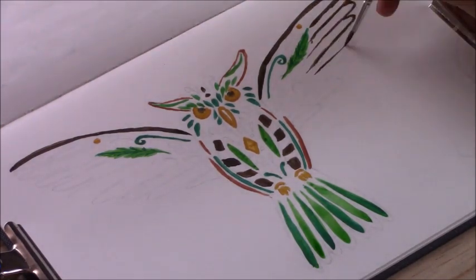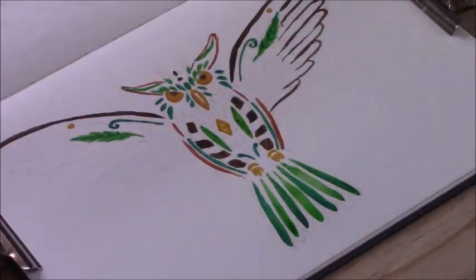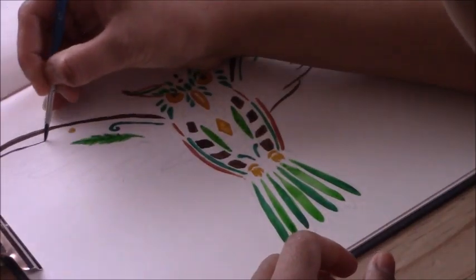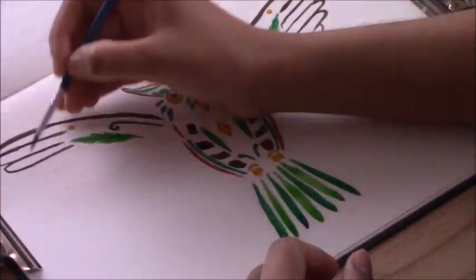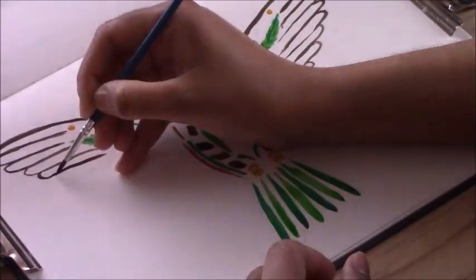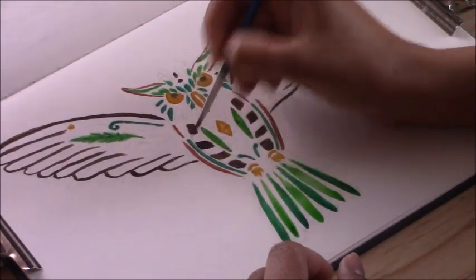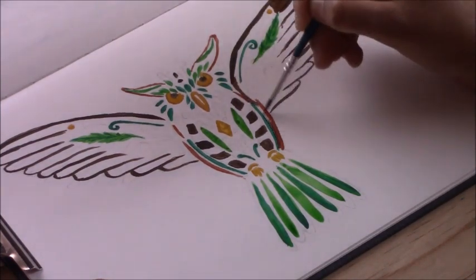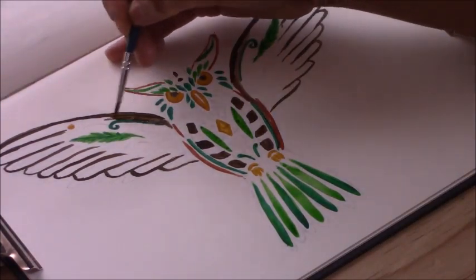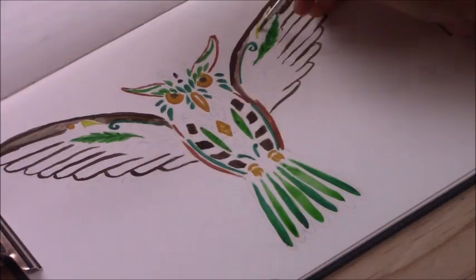I didn't try to force it or make it something more realistic. I just tried to go with what it is. It's more a stylized illustrative piece, and I just worked on it like that, step by step, section by section. I just started painting with different colors, taking note of where I'm putting the browns and the greens and the yellows and yellow ochre. And I just started painting in the areas and just outlining the wings.